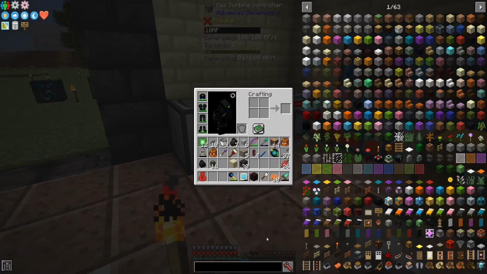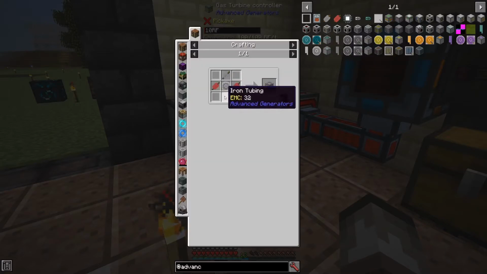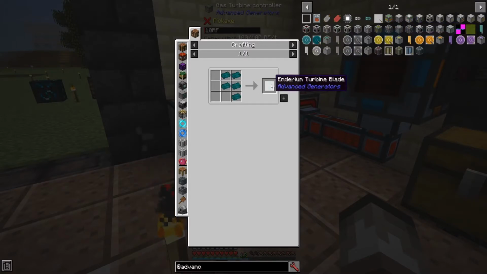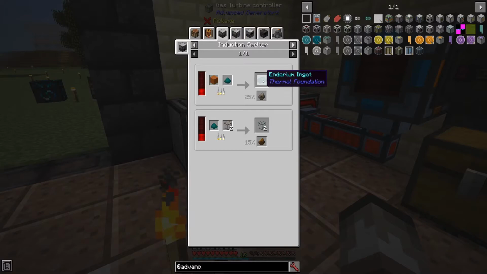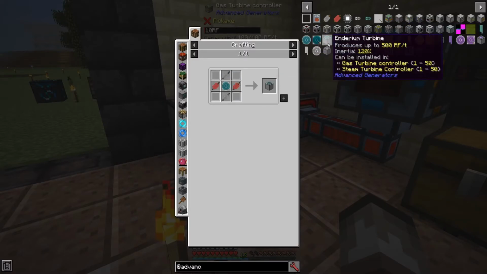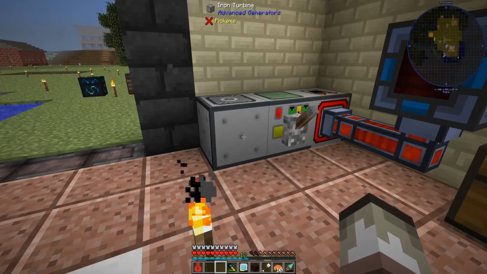But the thing with the advanced generator is, if I just hop to this, we can upgrade that turbine from the iron one. So we have this iron turbine, so the turbine rotor. We can upgrade from this turbine rotor, say to Enderium, which is Enderium blend, which is lead, pulverized platinum, and a resonant ender bucket. That turns the Enderium blend into an ingot, but it requires 5 ingots to make 4 blades, so 10 ingots will get us a new turbine. So that's not a massive problem.